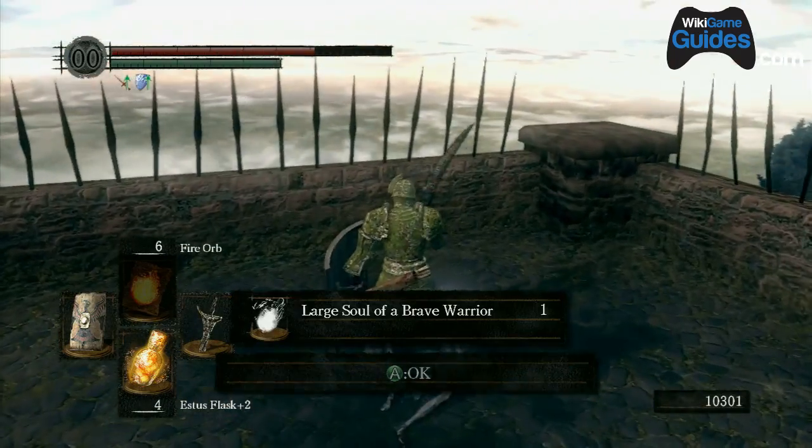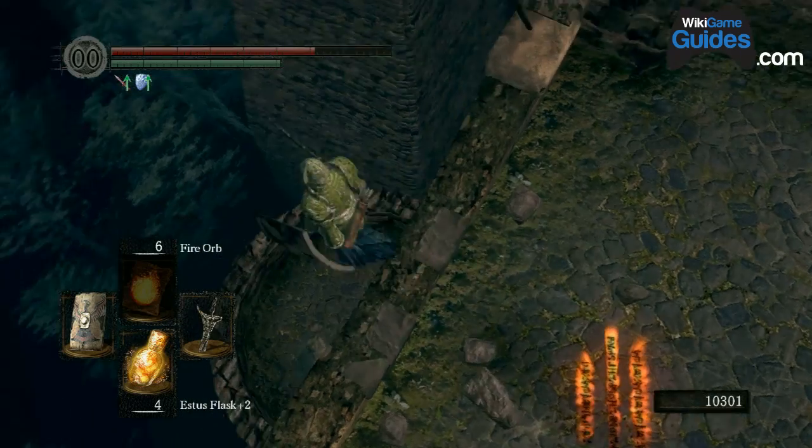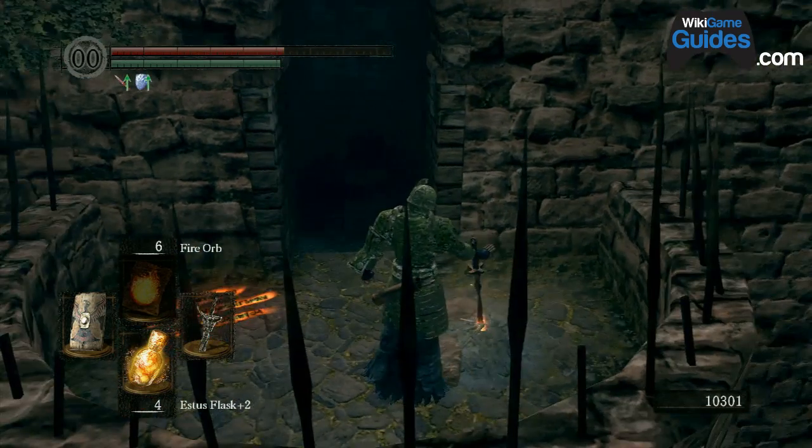Anyway, so make it up these stairs, and don't stand in any area for too long because there's a huge dude throwing fire bombs at you. Just slowly walk off this cliff, and there is the bonfire.